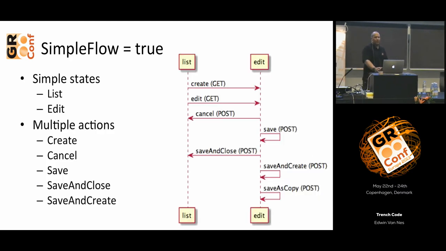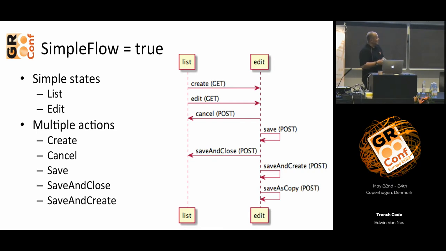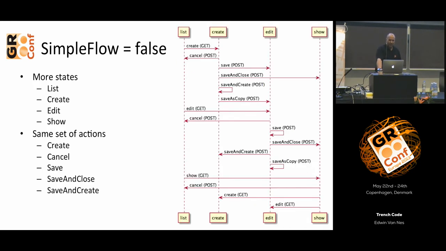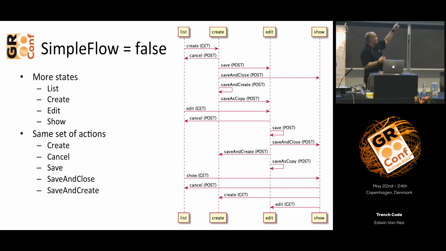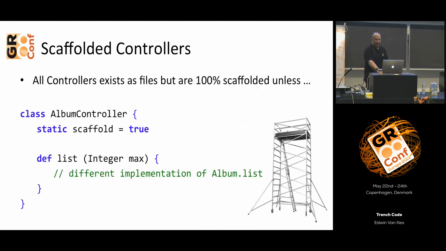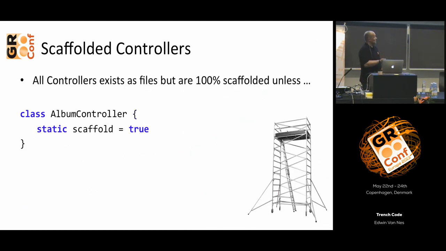We have two kinds of flows. The simple flow is simpler than the default Grails scaffolds — just a list state and an edit state — for simpler entities like tags, codes, and money. What we introduce are a couple of extra save options to make data entry quicker. It saves the user one round trip to the server if you can save and create a new record. And this is a diagram of the actual scaffolding in Grails — it has a list state, and the extra methods from save-and-create and save-and-close. All the extra things in a controller are typically added here.